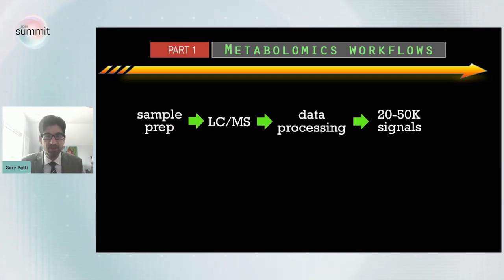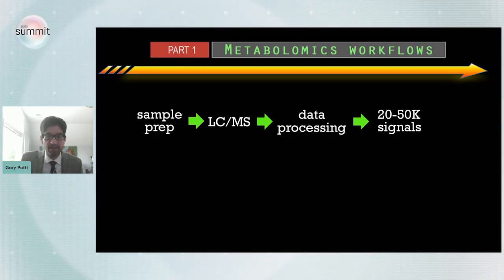So we'll start with just an overview of the workflow here of how we go about performing metabolomics or lipidomics or chemical exposomics. There's nothing terribly original here, but it starts with sample preparation. So we want to isolate those small molecules. Then we're going to analyze them by using mass spectrometry. The workflow we're going to be talking about today utilizes LCMS, liquid chromatography mass spectrometry. You can do these metabolomics experiments with other technologies like GCMS or NMR, but LCMS tends to be the preferred platform because of the expansive chemical coverage that you achieve.